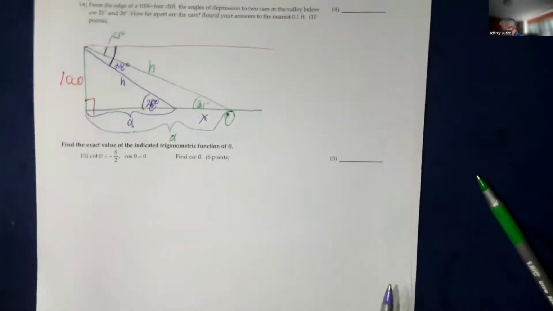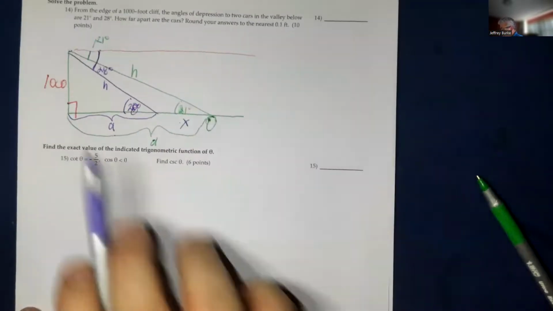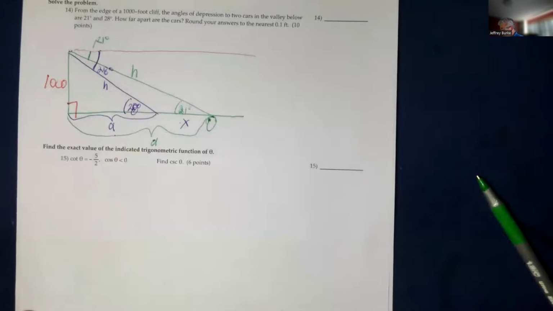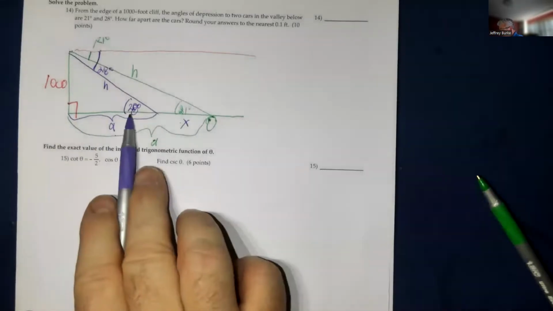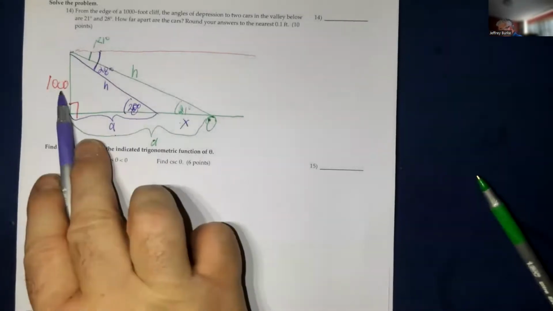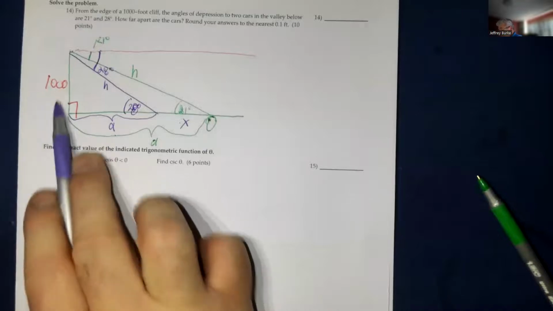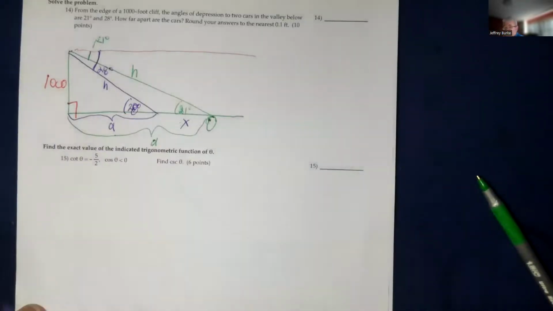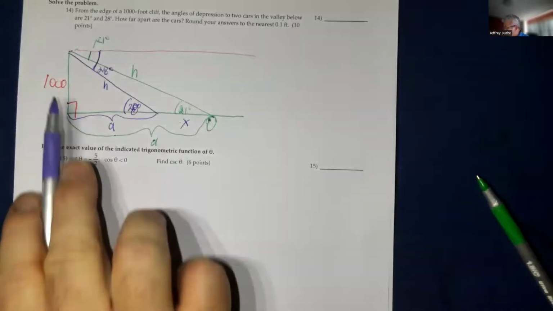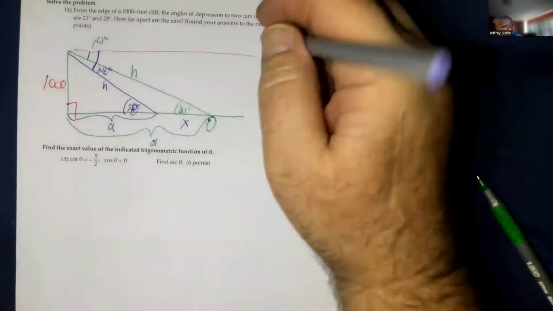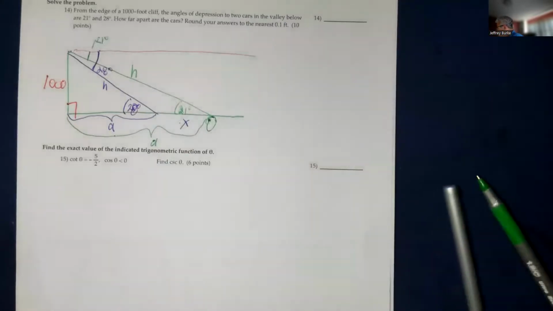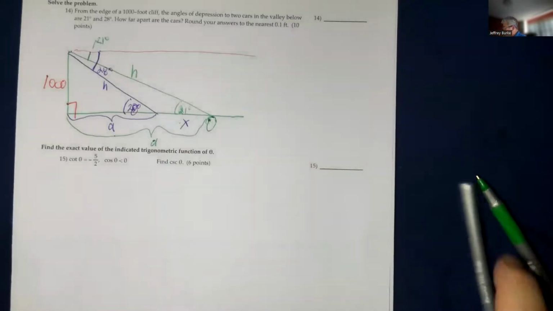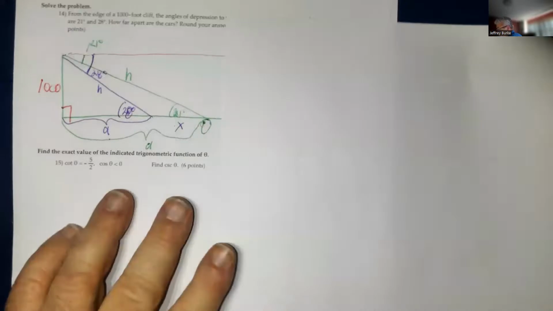So what we're going to do is take a look at what we know and then what we need. First off, we have the hypotenuse. It looks like we know the reference angle. We know the opposite. We don't know the adjacent. We don't know the hypotenuse either, but really we don't need to. We know the adjacent. We don't need the opposite. So I'm going to divide this work up into two parts here.